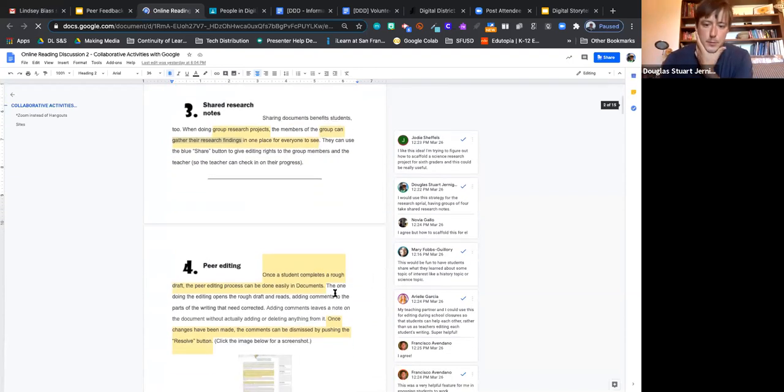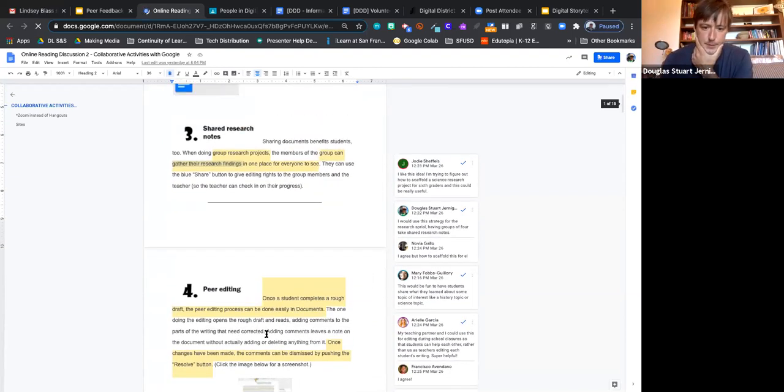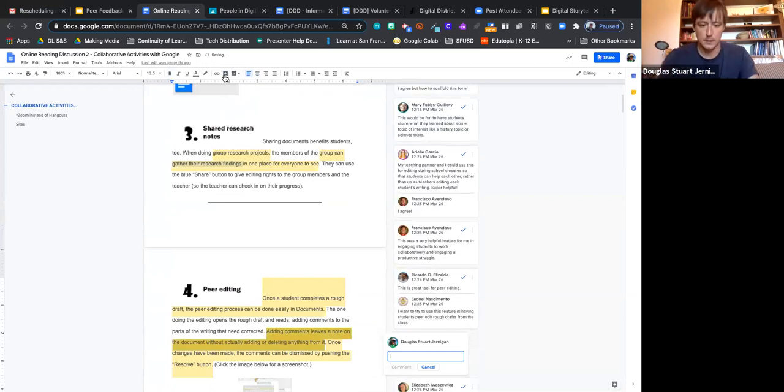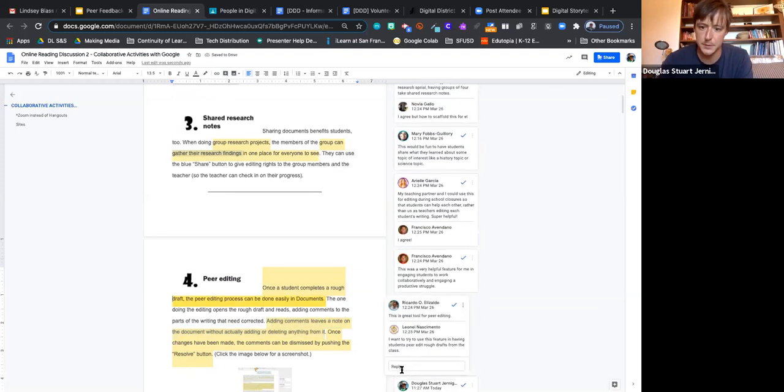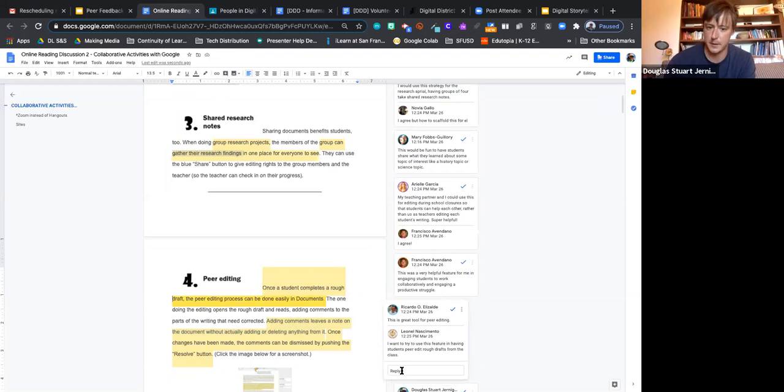You can see what people did is they read through the article, and if there's a quote that speaks to you or that you want to discuss, you can highlight it, and then you can add a comment here. And you can add your analysis or pose a question for your classmates, and then students are able to reply to each other's comments about that text, so their questions or their comments.